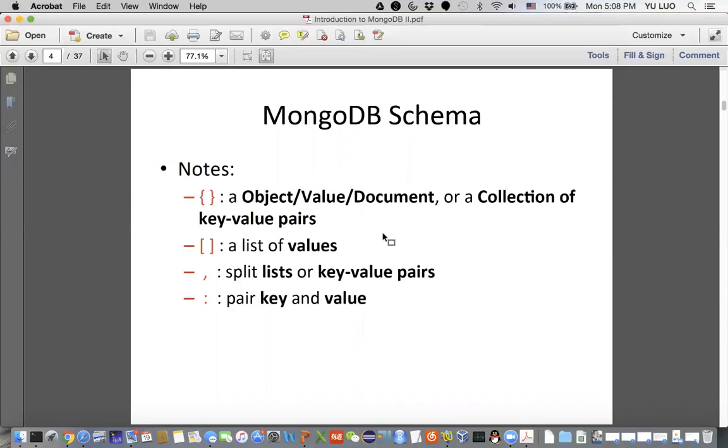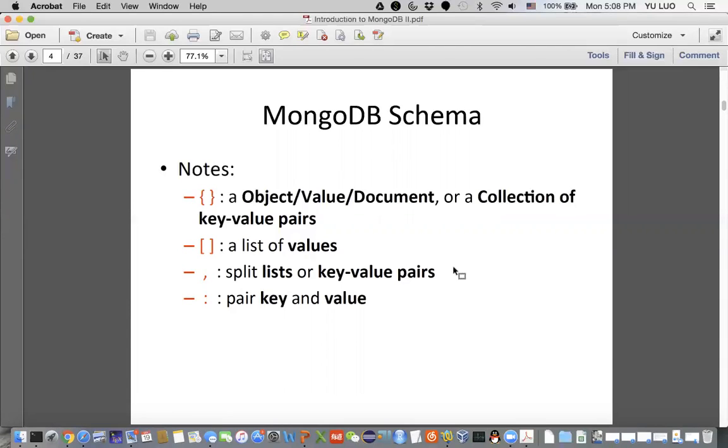Also, when we store a list of values in your document, you have to use brackets, and commas split the different values in the list. Commas split lists or key value pairs.